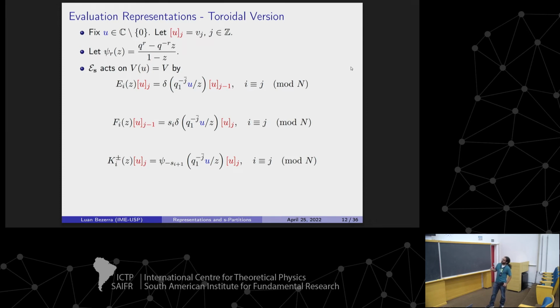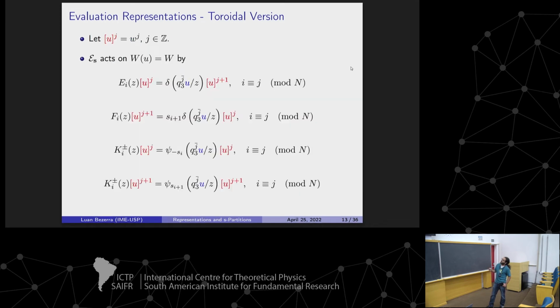As I was saying, when you're doing the core product, you will see products of delta functions and these functions size. So you have to be careful when these tensor products are defined. We have this for the V, so this will be my module VU. And I have the same thing for W. The only difference is that it goes backwards, and the dependence in the W case is in Q3, not in Q1 as for the V.